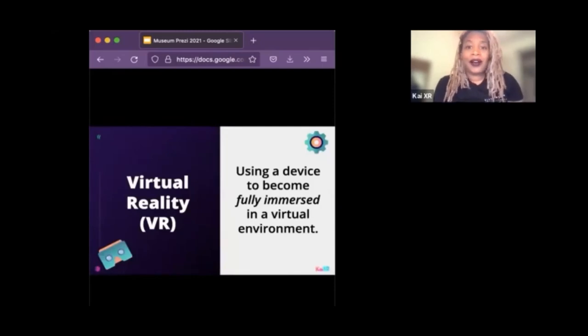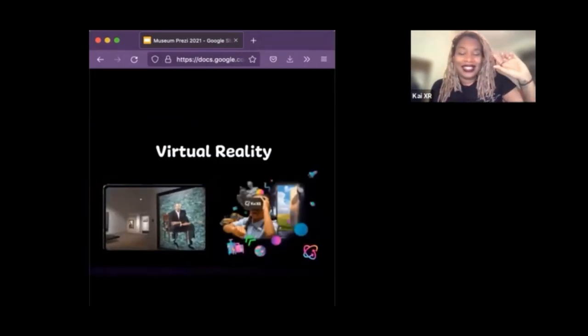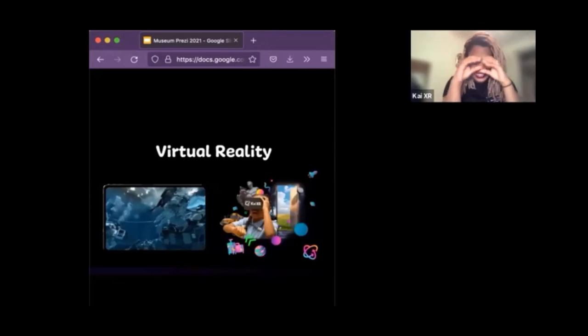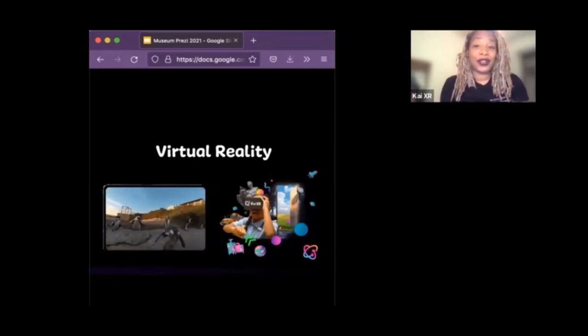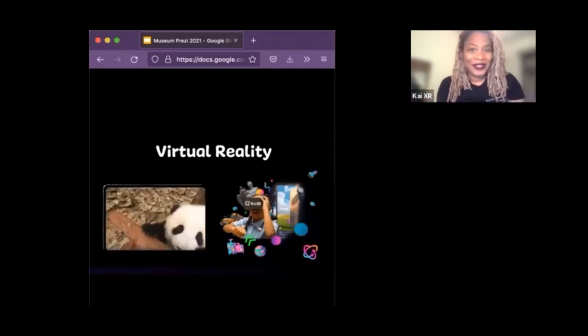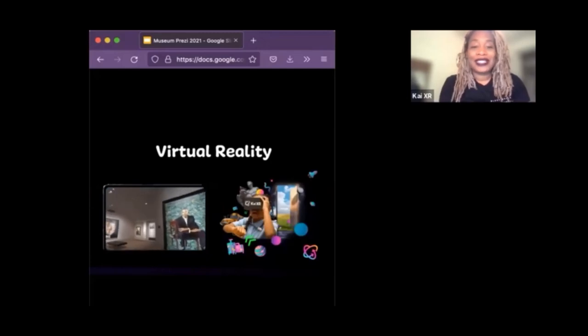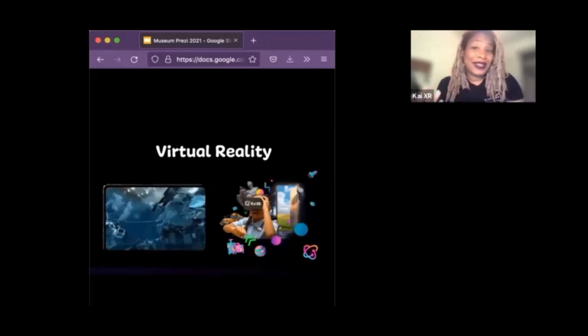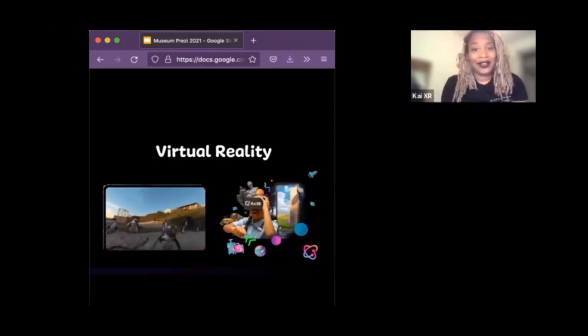Simply put, VR is when you use a device such as a VR headset to be fully immersed in a new environment. So that means you may put a VR headset on, and as soon as that headset goes on over your eyes, new worlds are open and you are transported wherever you would like to go, including museums. While wearing a headset, you may see new experiences and sounds and cultures, and most times it really feels like you're in that new world, even if you're just sitting on a couch.